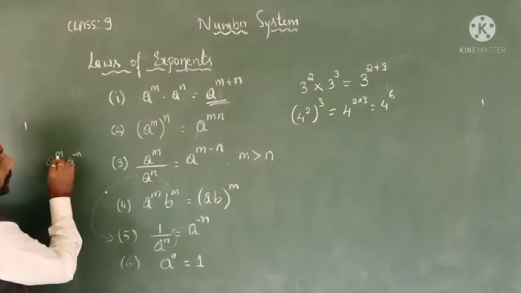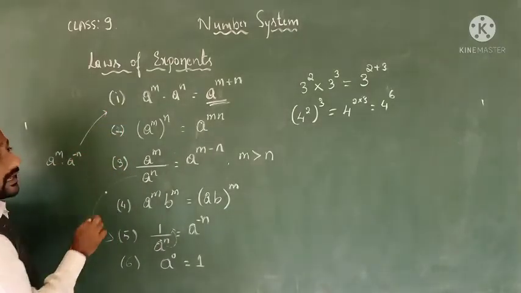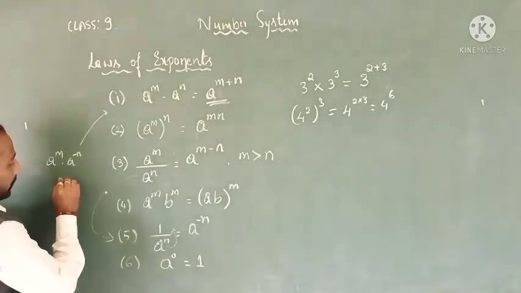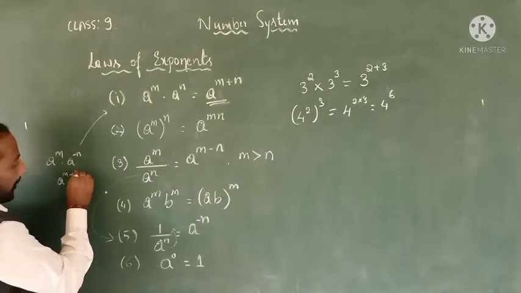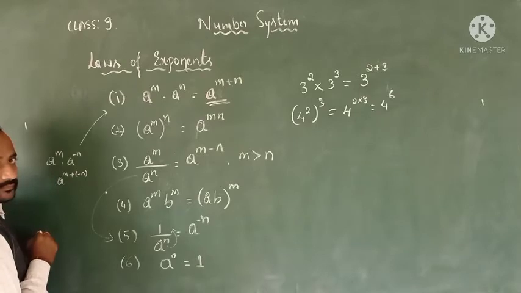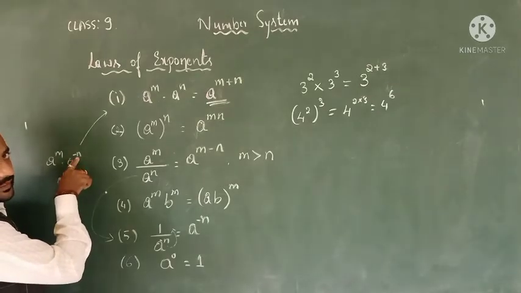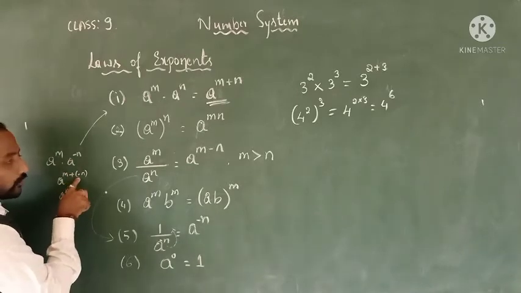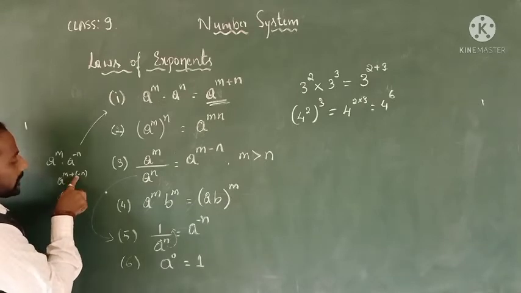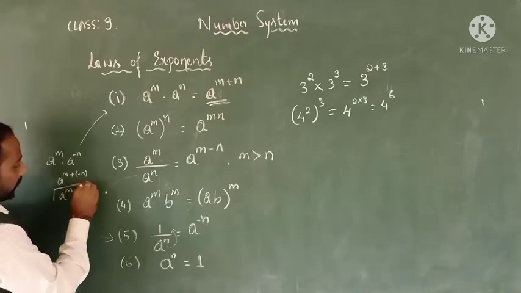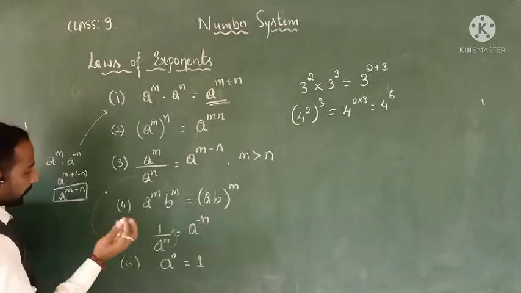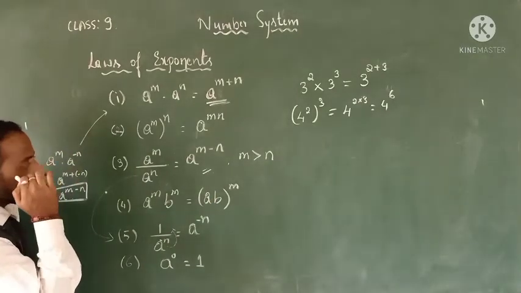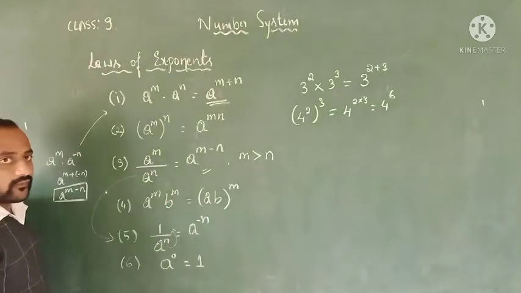Now the bases are common, exponents are different. What am I supposed to do? Observe the first one. I should add, which means a to the power of m plus minus n, because the exponent is negative. So a to the power of m plus into minus, because I should remove the bracket, then multiply the sign, plus into minus is minus n. See? Correct now? That's what we have written here. Okay, this is the procedure, but you can remember only this much, it's more than enough.